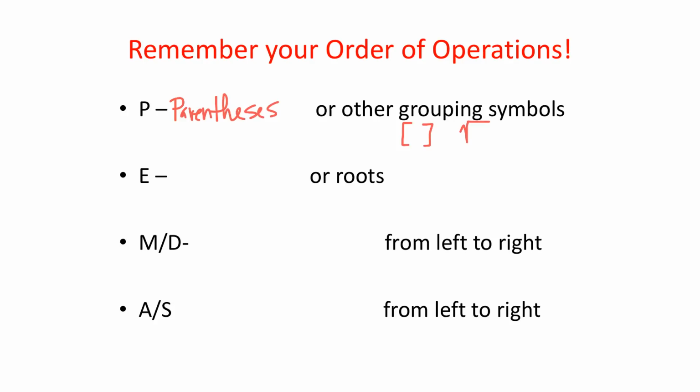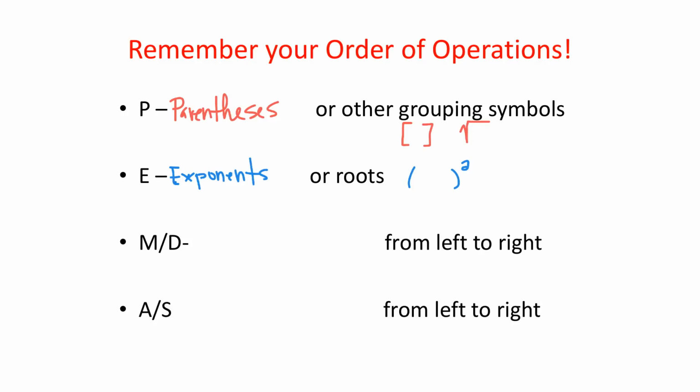The next one is exponents. Anytime we see exponents, that's something we need to take care of. Sometimes we have roots, which would also be considered square roots. When you see a set of parentheses and exponents, we make sure we do the parentheses first and then the exponents. But in some instances, we can do some of those simultaneously.